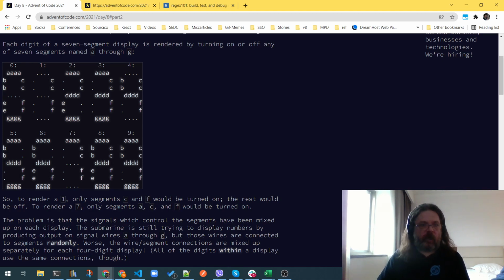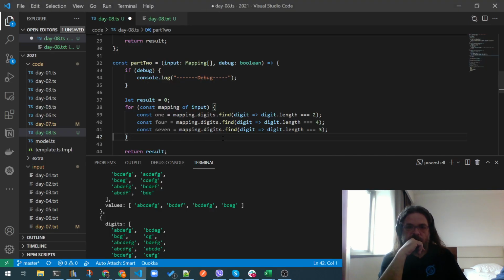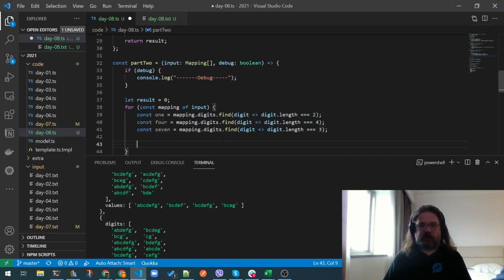So let's look at 1 and 7. 1 and 7 are differing in only a single place, this line. So the one that exists in 7 but not in 1 is the top line. So we can basically get this top line.